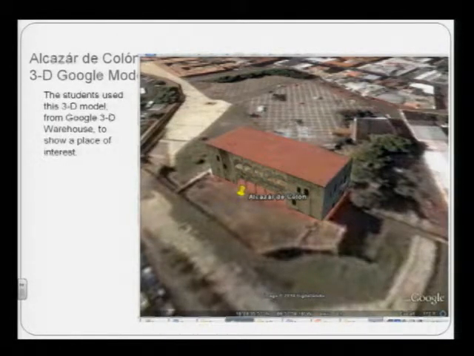This is also a place of interest. And if we were on Google Earth, you could actually zoom in, pan it out, and look at this from the front of it, from the sides of it, from the back of it. They really got into this. I had to make sure and tell them, do everything else first, then go back and play and see if you can find the 3D buildings. So some of the kids, if they worked fast, were able to go back and put some of these things in there.